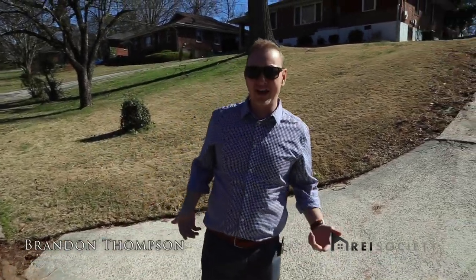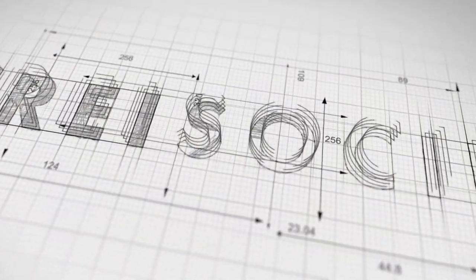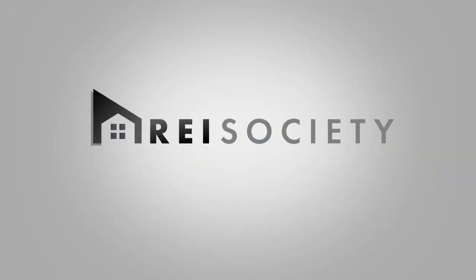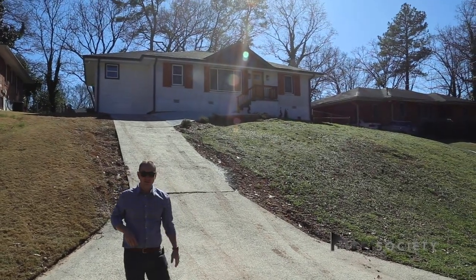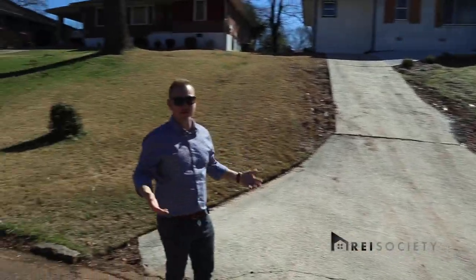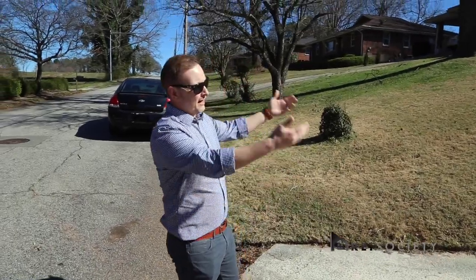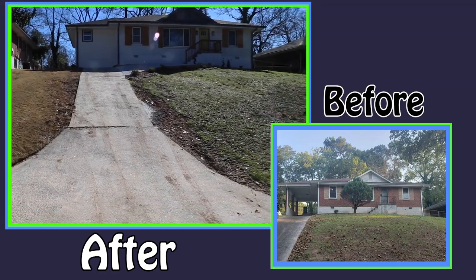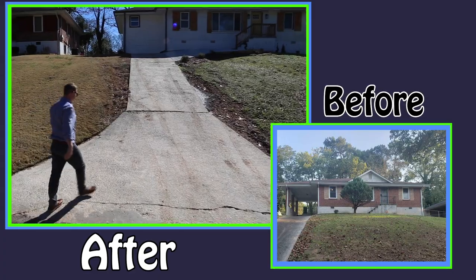We're in Gresham Park in Atlanta. This is a property I just finished up and just staged. We got bad lighting right now — we had a bunch of storms come in, so a lot of my landscaping is messed up. I need to get my landscaper back over here. A lot of rain has come in, people are sliding all over the yard, and the driveway is uphill, which did not help. Don't judge me, but let's come check this place out.